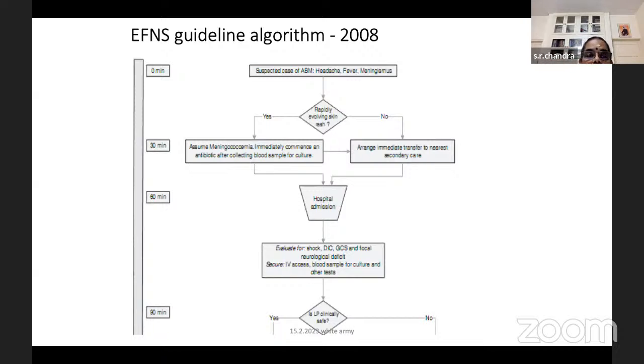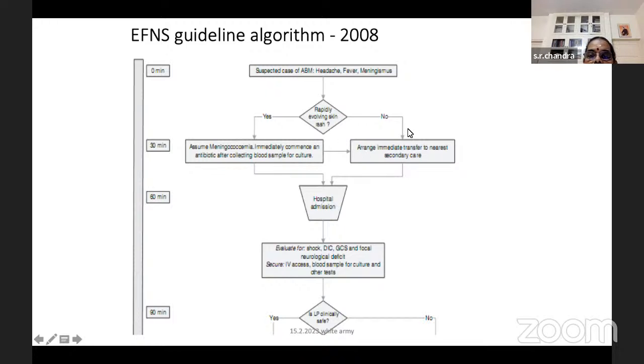Now we have a patient like our case number 1. He is a suspected case of acute bacterial meningitis because he had headache, fever, and neck stiffness. Did he have a skin rash? If it is there, it may be meningococcal meningitis, and we have discussed other echoviruses and staphylococcus. So within 30 minutes, you look for rashes, and if present, you think of meningococcal meningitis and start treatment while the investigation results are awaited, and immediately transfer to a secondary care center from the primary health center.